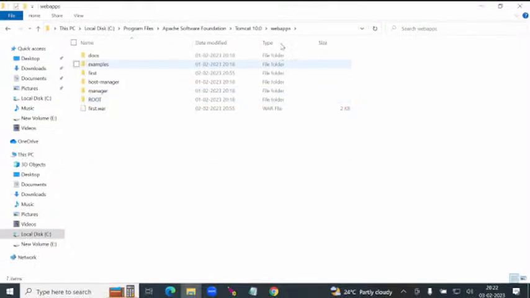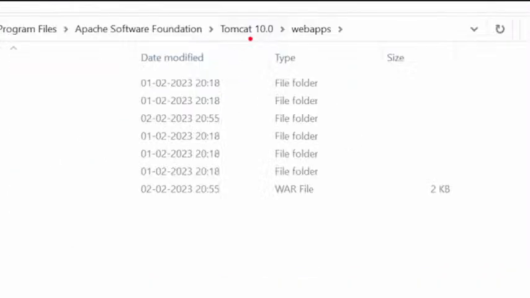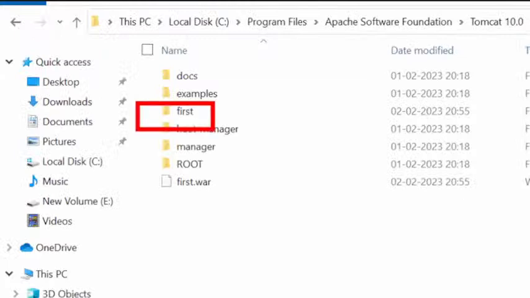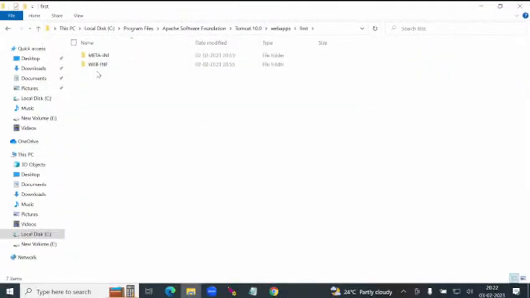It will open. Then it will search. Suppose in your Tomcat webapps folder, if you delete it, not one program will work. That means that is the default location in that server. So it comes to the webapps folder. In the webapps folder, it will search for first. If first is not there, error. Now automatically first is opened. Then it will search for WEB-INF, because this name is compulsory. If WEB-INF is not there, error. If WEB-INF is there, open. In that it will search for web.xml. If web.xml is not there, error.